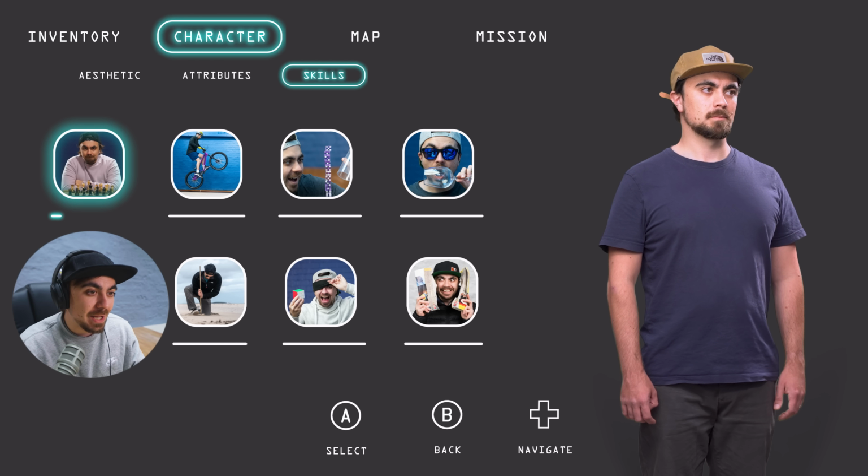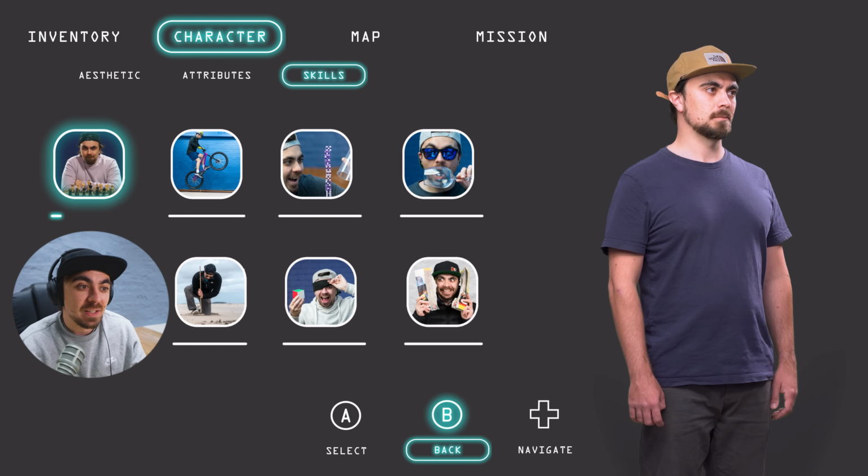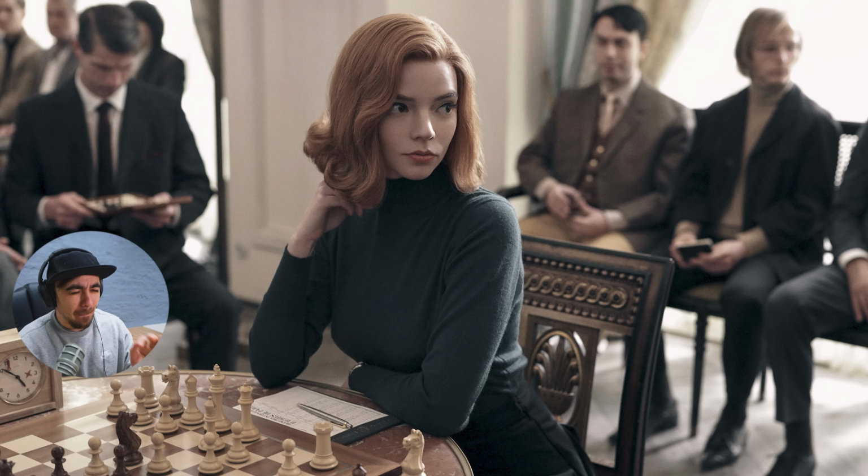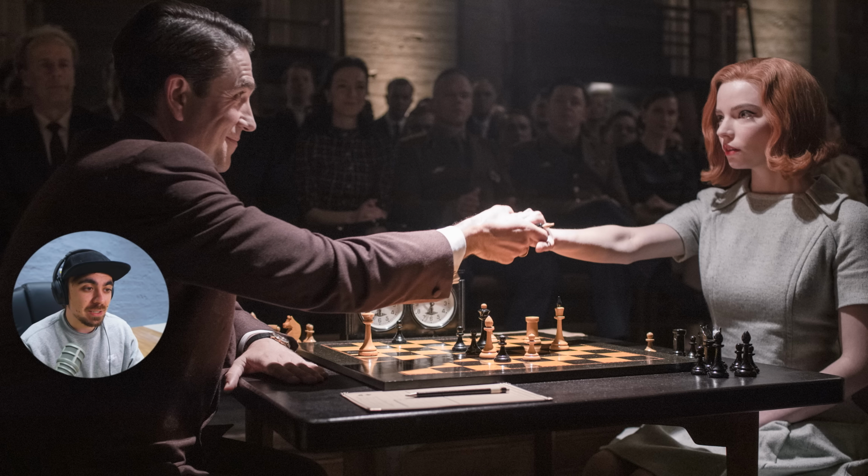Today I thought we'd try a good old side quest, in particular the chess side quest. The Queen's Gambit on Netflix was so good. Anya Taylor-Joy was perfect. The plot was so interesting and, well, it brought chess to the mainstream. And that show has inspired me to complete the first chess side quest in Level Up. The first quest in the chess campaign is to beat the dad boss.